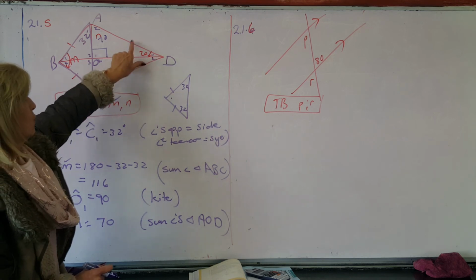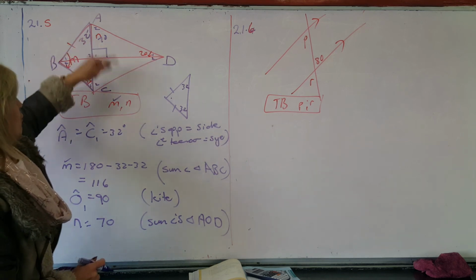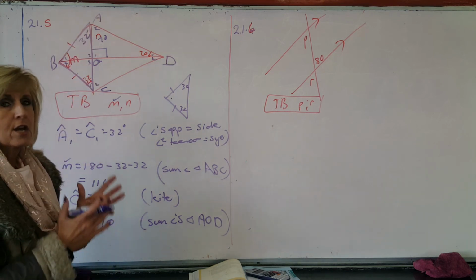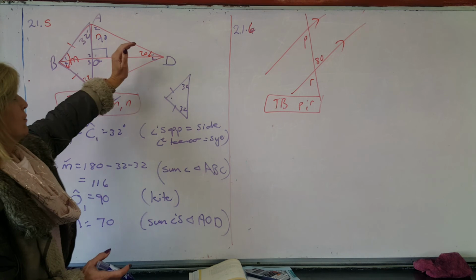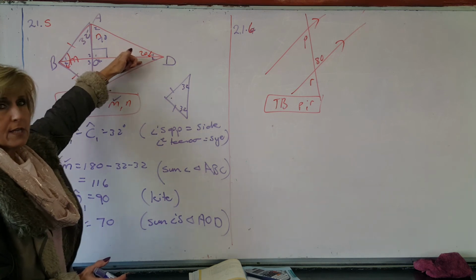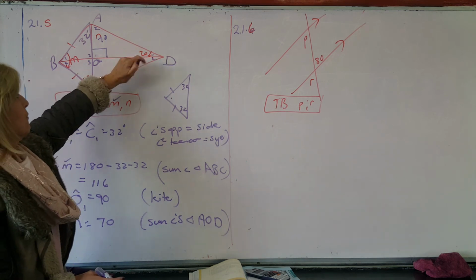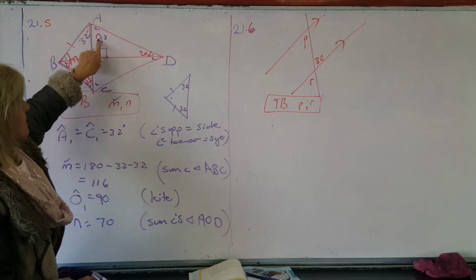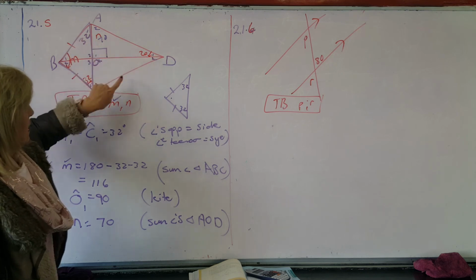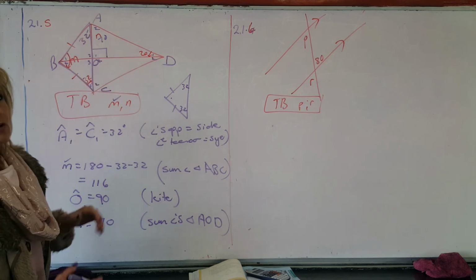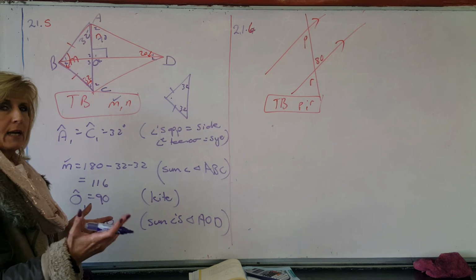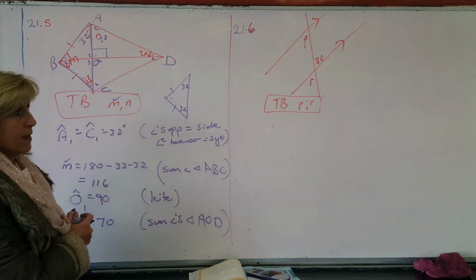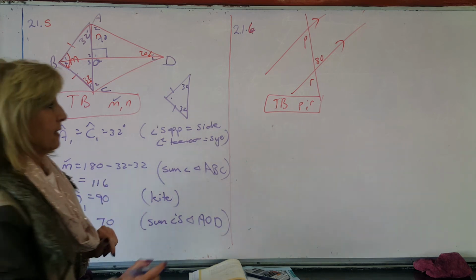En as jy 20 het, kon jy nou met daai hoeke uitgewerk het hoeveel is oor, en hulle is gelyk aan mekaar, want dis 'n vleer. So variations on all the sums. If you knew that this is 20, you could also say that this is 20 because it's a kite. Then if you add everything together for 360, you're short something and you'll say it's the same thing because that whole angle and that whole angle must be equal to each other because it's a kite. But dis 'n moeiliker enetjie, but although it's more difficult that way, you could use any which one of them. The last one was nice and easy.